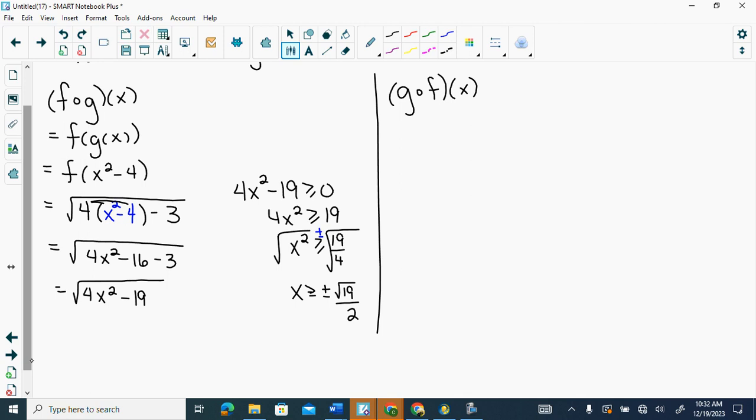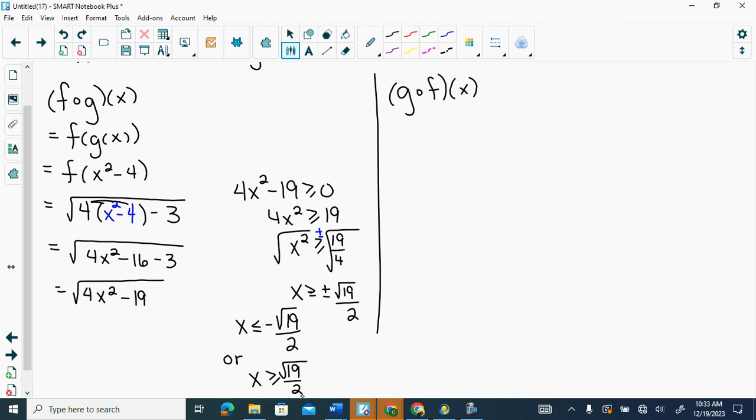When I just do linears, and you were taught this last year in absolutes, you get x is greater than 3/4 and you're done. But when you do quadratics, you have to watch yourself. You can't just solve it like this and say that's the answer. If you look at your calculator, one of these will be less and one will be greater. So it's x is less than or equal to negative root 19 over 2, or x is greater than or equal to root 19 over 2. The graph goes in opposite directions.